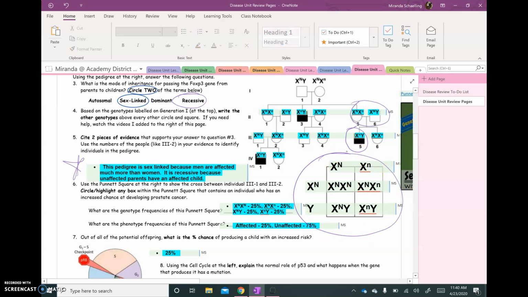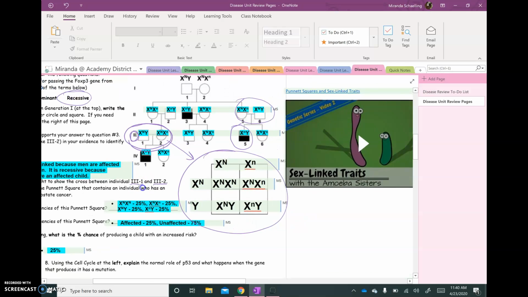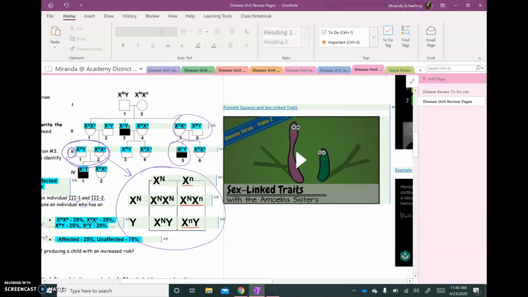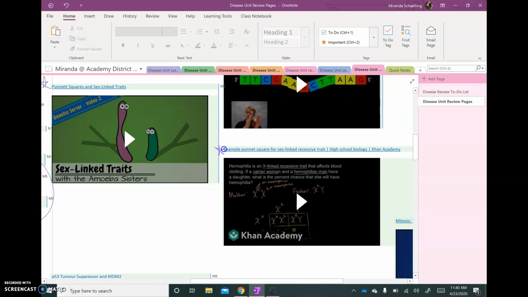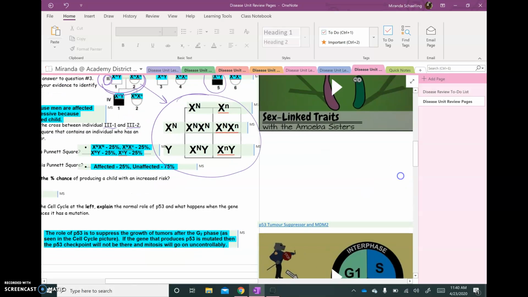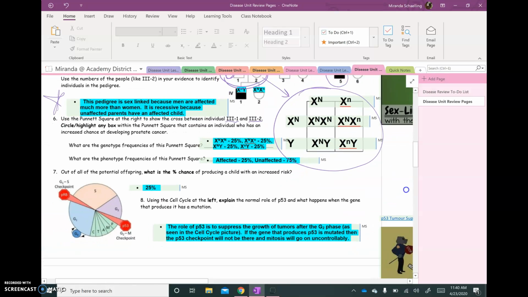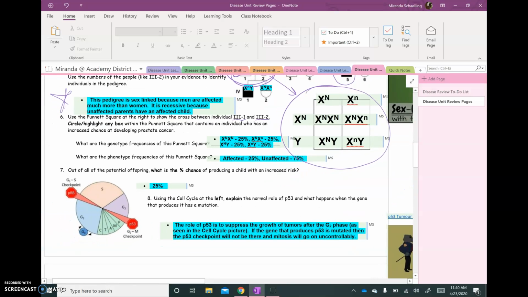We're going to use people number 3, 1, and 3, 2. So that's generation 3, 1, and 2. These are our 2 parents, and we're going to use their stuff for our pedigree. Now, this is a sex-linked pedigree, and if you are struggling with that, I've got 2 videos about that. Here's one from Amoeba Sisters, and here's one from Khan Academy. Okay, so if you're confused about how to do a sex-linked Punnett square, we've only done a couple in class, so that's why I put those there.